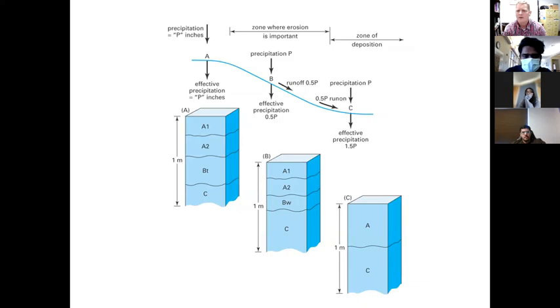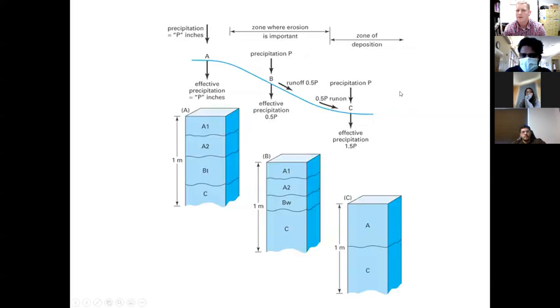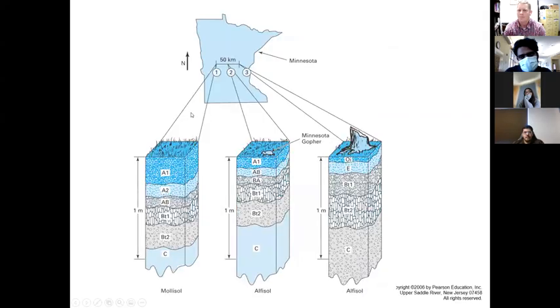You know all this drawing that I did on here, with these little squiggly lines and stuff? This is doing the same thing. And in the case I used, gravity was moving it, but water can move it as well. So this is just the same thing. So you've got a zone where you got a lot of erosion, a zone of deposition, thick A horizon, thin A horizon, and then a somewhat thicker A horizon on the top.